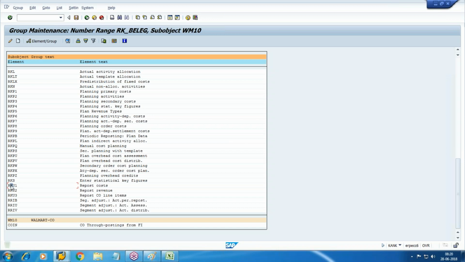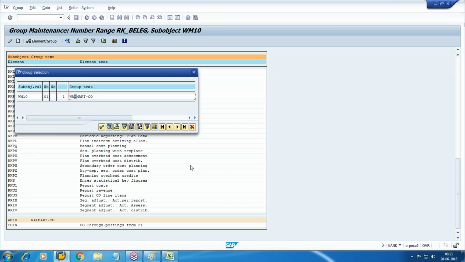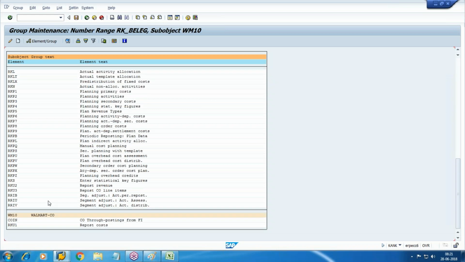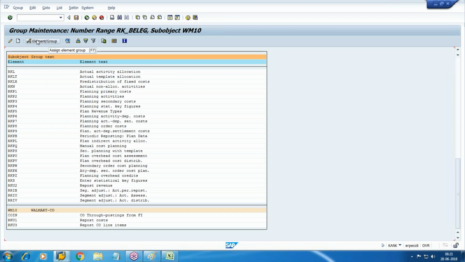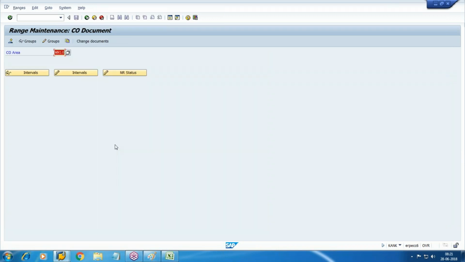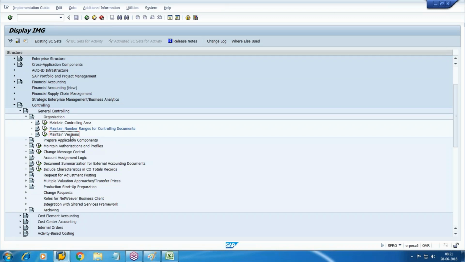So how do we add it? Select, click here, assign elements, select the group and add it. Select, assign the group, add it. So you can see two more business transactions are added. I will not add everything now. When the topic comes, I will keep on adding, just as we followed different document types for different business transactions and number ranges. We will do the same. Then coming to versions. Versions means we are going to do the planning. So for planning purposes, we are going to create the version here. Click here.